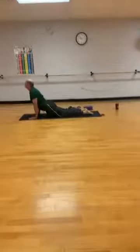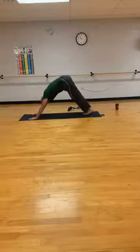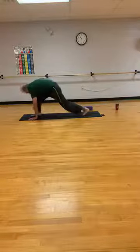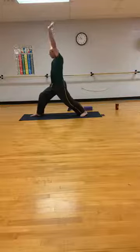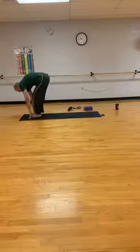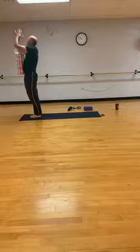Inhale up to supported cobra, look up. Tuck your toes down to dog. Sweep the right leg to the ceiling. We're going to take the foot right up between the hands. Position for warrior one. Exhale, both hands to the mat. Pivot on the back foot. Step up to a forward fold. Inhale, lengthen. Palms to prayer. Exhale to center.